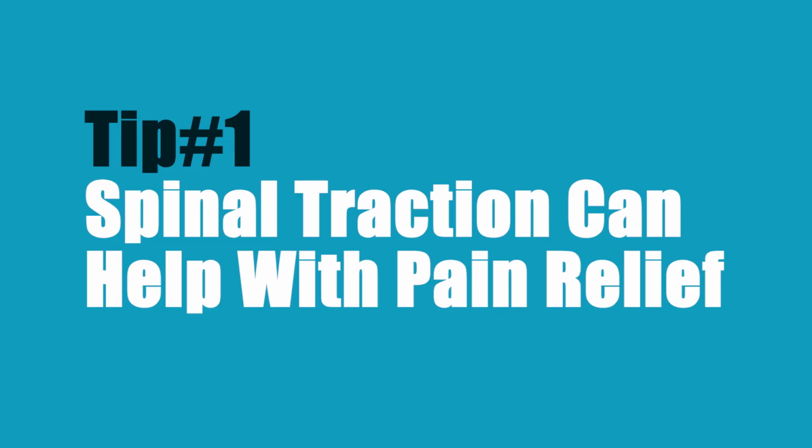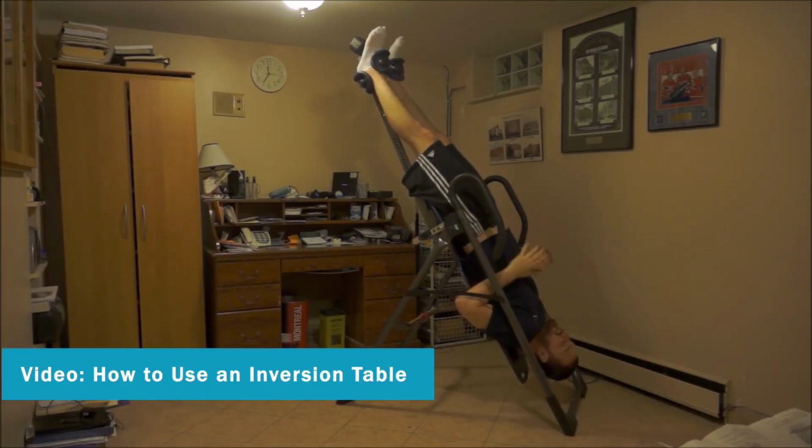So that leads me into my first tip, is that spinal traction can help with pain relief. One of the things that I learned quickly from my recovery was that spinal traction was one of the best accessory tools that helped with my recovery. Anytime I jumped on an inversion table, I would get immediate low back pain relief.